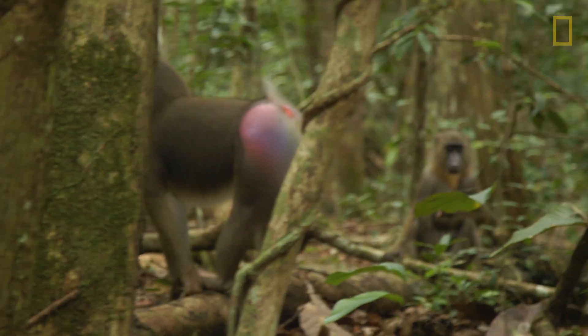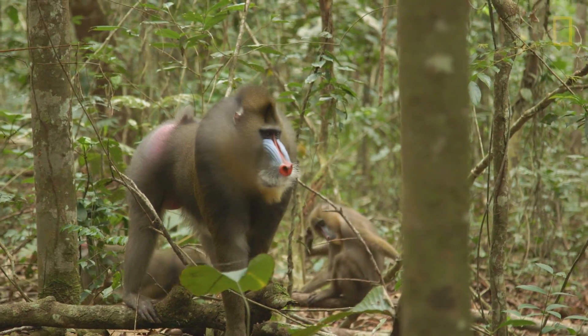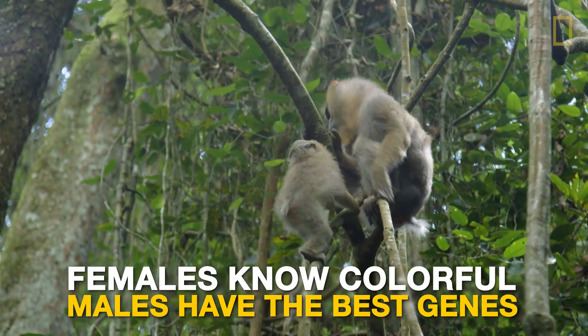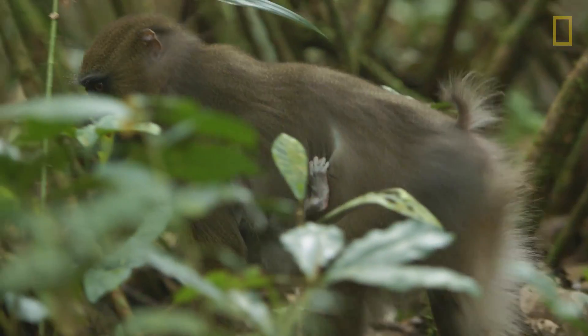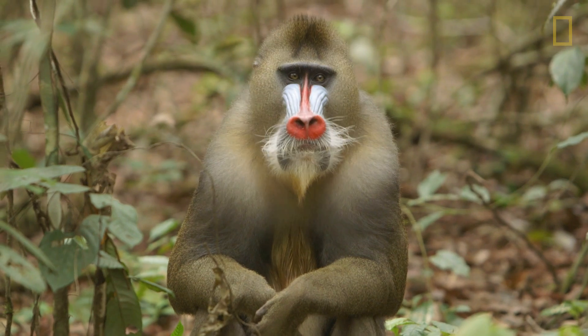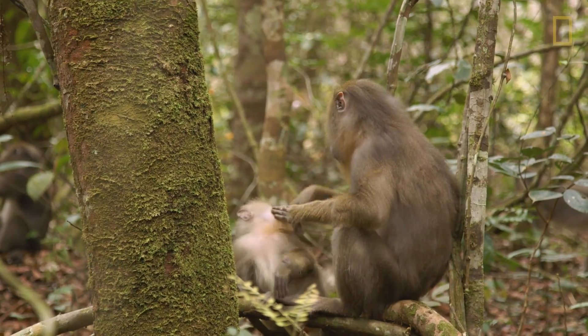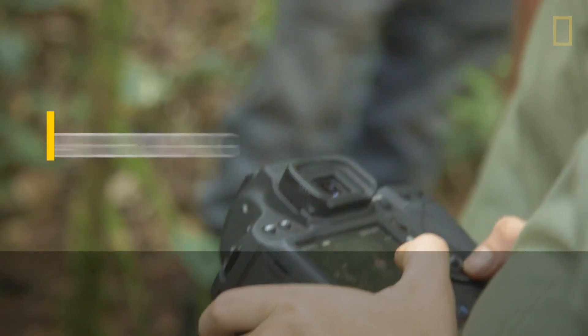The advantage of being big and colorful is that you get the right to mate with the females. It shows which male will give her good kids — the ability to enhance color tells all the females: come to me because I can give you good offspring. Look at the bum.